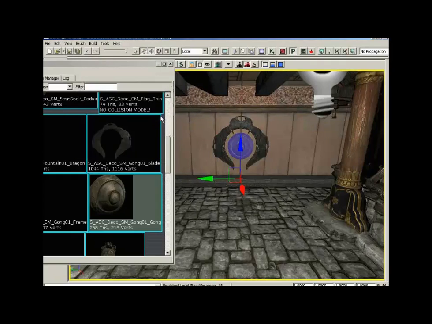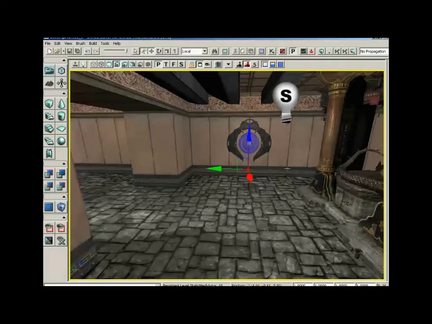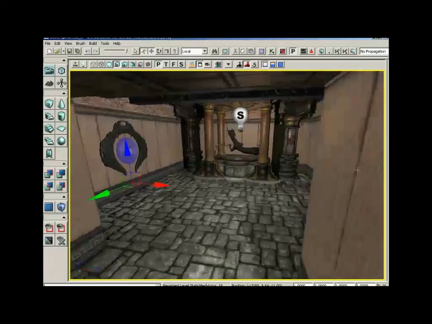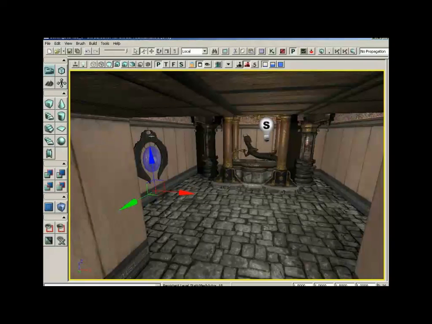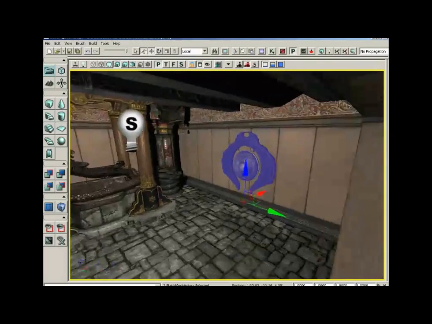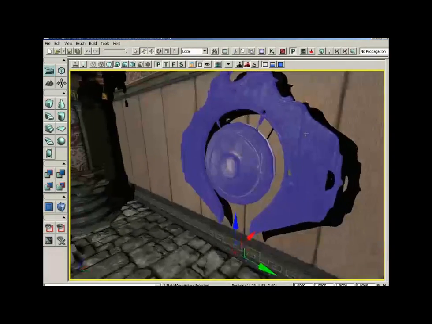Okay, so let's close the generic browser for a minute. Looking pretty good, but it might be nicer if we balance out the room by putting the gong also on the other side. So I'll do this one in perspective. We'll hold down Control, and I'll make sure the gong blade and the gong are both selected. I'll hold down the Alt key, and we'll move in the X-axis, just truck this right across the wall. But take a look at that. They've designed this static mesh in such a way that we don't have to rotate it around.